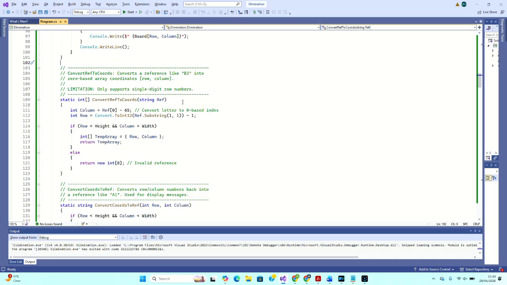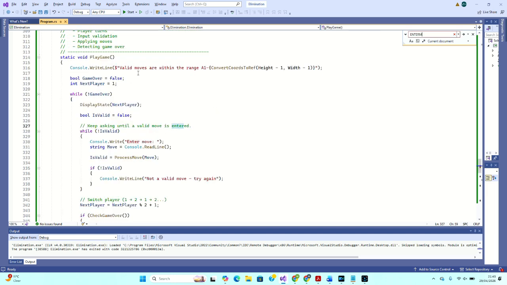Okay, so I'm going to do a search. So Control and F. I'm going to look for enter move, which is where you're asked for the move. Control and F is a great way of finding your way around the program, by the way, if you're stuck.